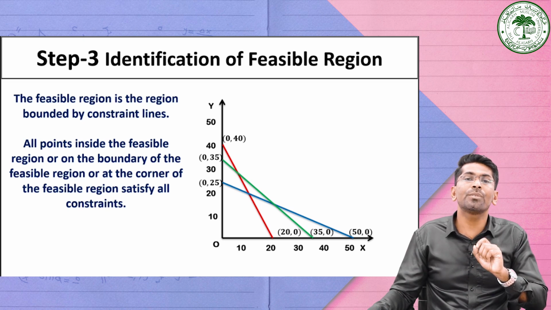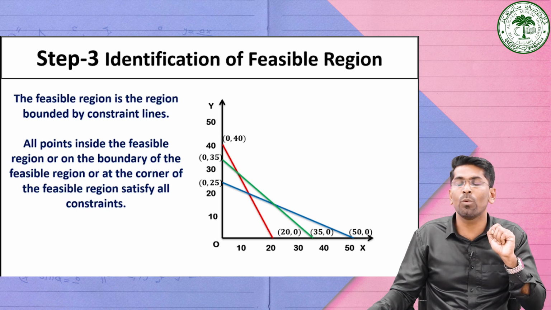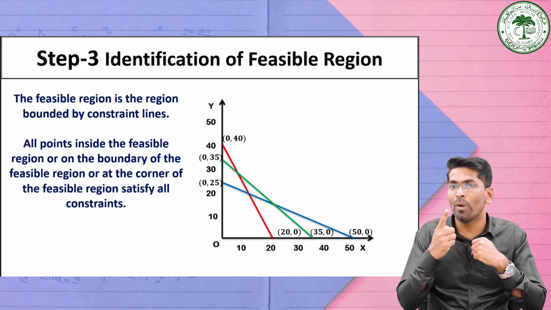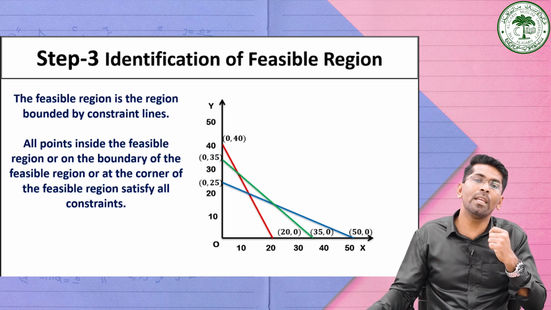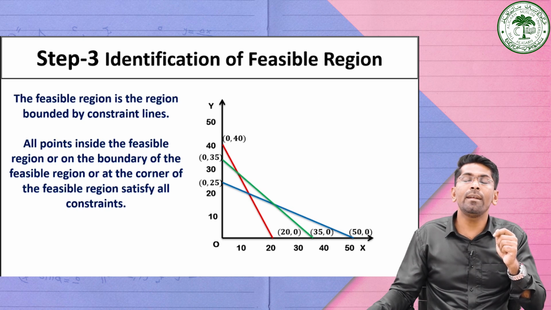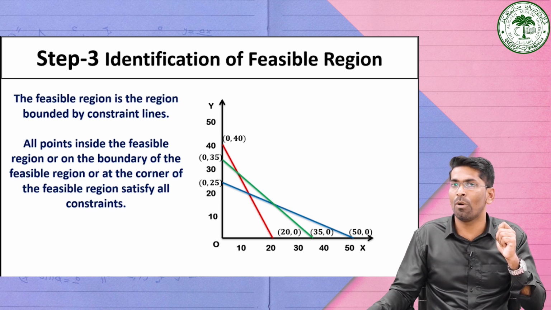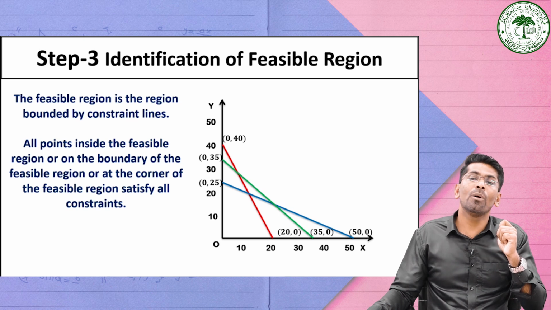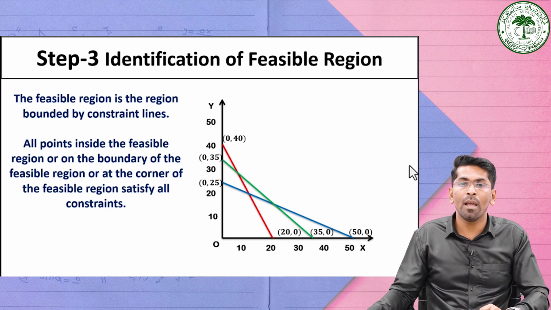But here, the constraints are greater than or equal to, as against the previous problem where it was less than or equal to. When it was less than or equal to, our bounded area was on the lesser side of that particular line, that is inside the line. But see, our constraint in this particular problem is greater than or equal to, which mainly happens in the case of minimization of the objective function. So hence the feasible region in this case should be outside. See, it is greater than or equal to, so that's why it will be outside this particular line.